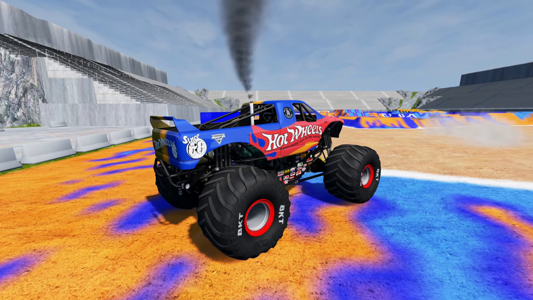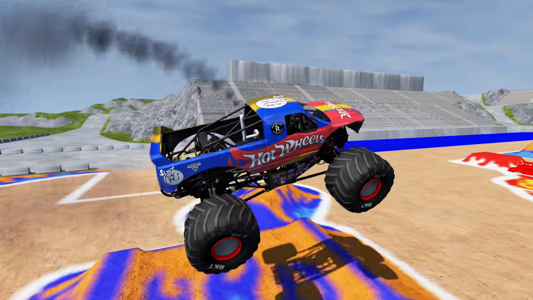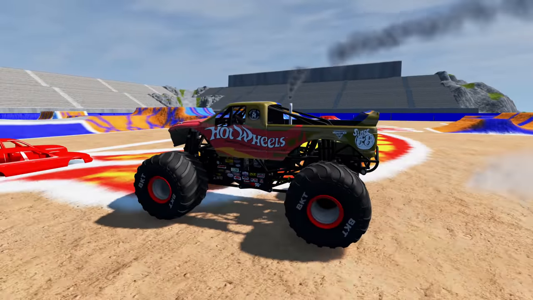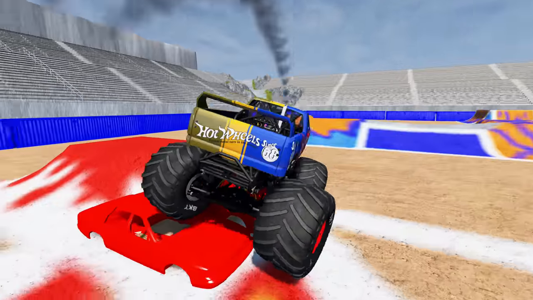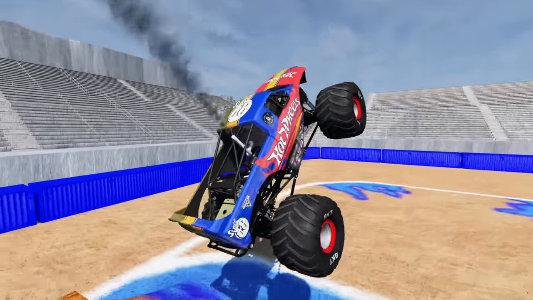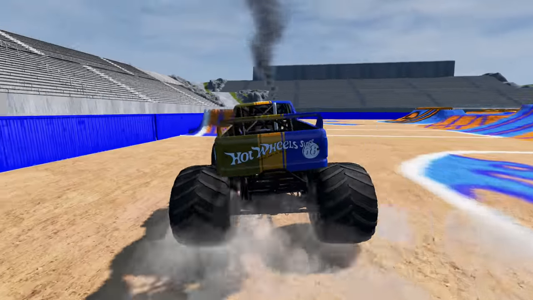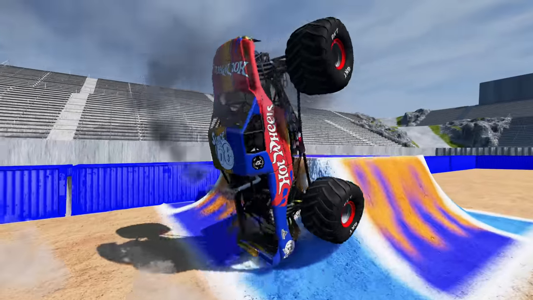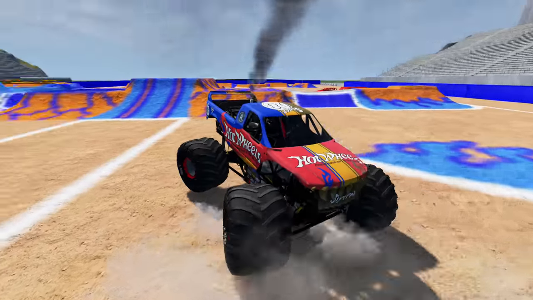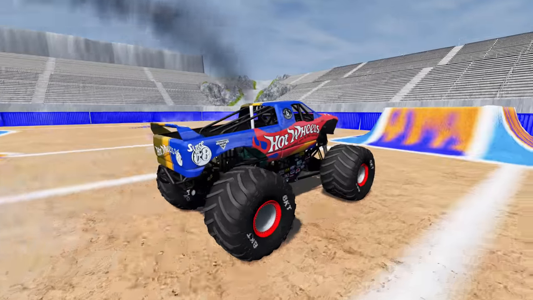Coming up next, we've got Team Hot Wheels. Starting off with some big time air. Over the crush cars. Team Hot Wheels goes for a backflip. And comes down with a perfect landing. He's getting backed up. I think he's going for another one. Here he goes.